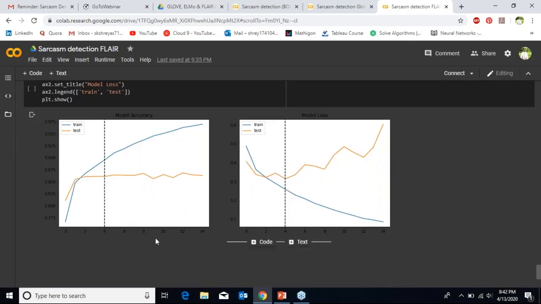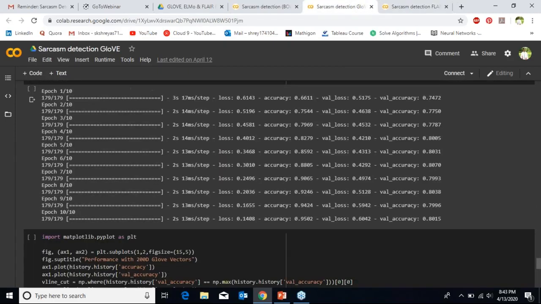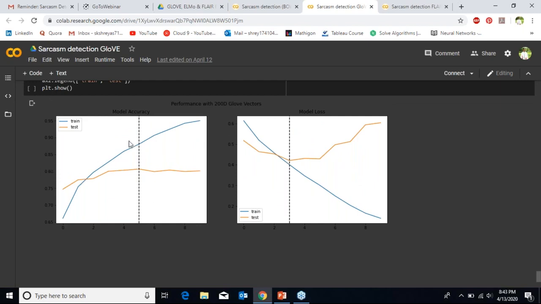As I showed you in the presentation, here you can see the model has converged well when we compare it to the GloVe embeddings, which are 200 dimensional. Here you can see we are getting an accuracy of about 89% for the training set and 86% for the validation set, which is considered very good accuracy when compared to the static word embeddings. Yeah, here you can see the gap.